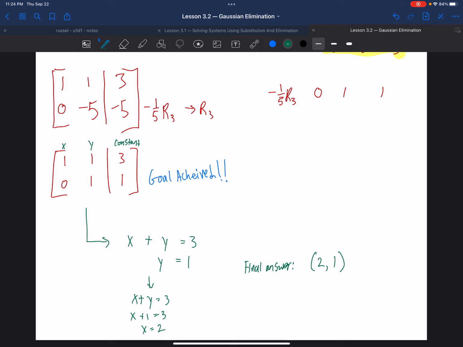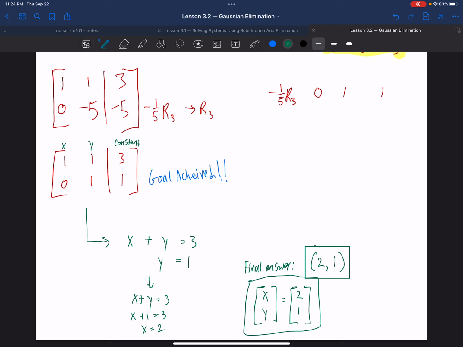All right? And there you go. And I think, since we're dealing with matrices, you could write it as XY equals 2, 1. So both of these are fine. And I told you, I think today, or whenever it was I saw you, that there are going to be 3 ways to write your answers. And if you want to use matrices to write this solution set, that's fine by me. And there you go. X is 2 and Y is 1.